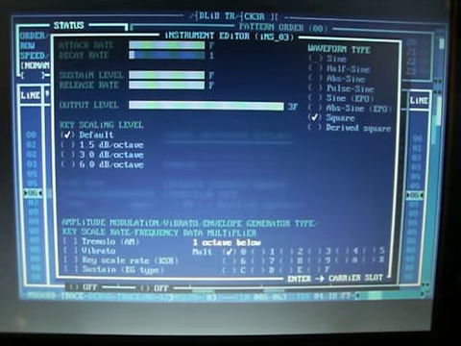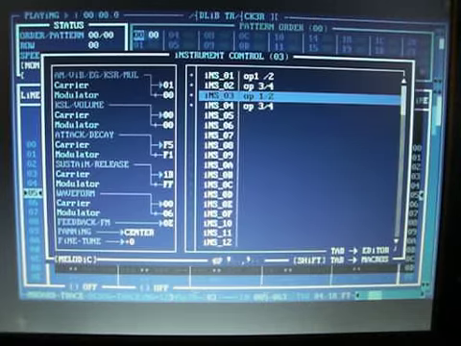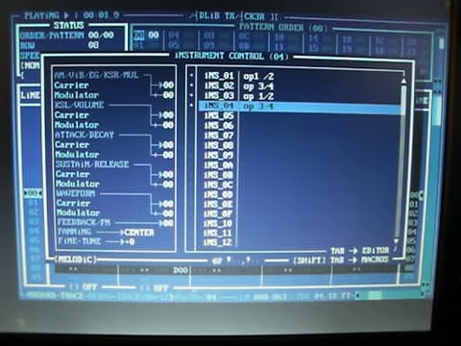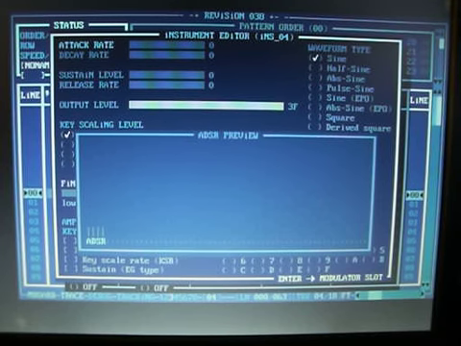So for the moment, that's what we want our first two operators to be doing, which is just great. Okay, we're going to move on to operator 3 now, so to get to that you need to press escape, go down to instrument number 4, press tab, and we'll get into the editor again. This is actually editing operator op 3 and op 4 now, so this is op 3, this is op 4. It's a bit weird, a bit confusing, I know.